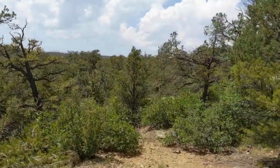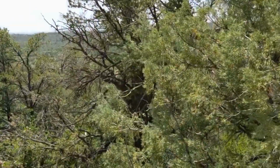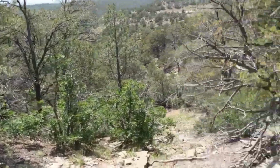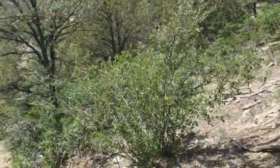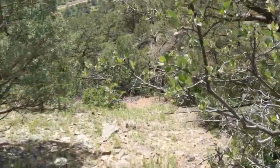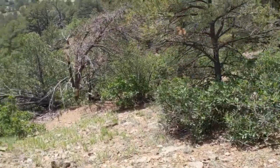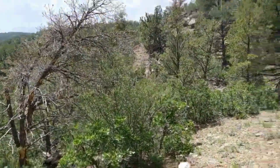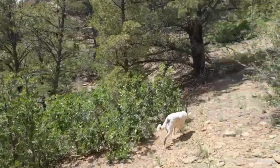So hopefully this gives you guys a good idea of what this property has to offer, to see if this is something you would want to come out and take a closer look at. Definitely think it has a good mix of what you're looking for. Not as high of elevation as the first property we were under contract with. And it's very easy to get here. It's probably maybe 3 miles off the pavement. That definitely makes it ideal. And the gas company maintains the roads out here, so that's a definite nice bonus.